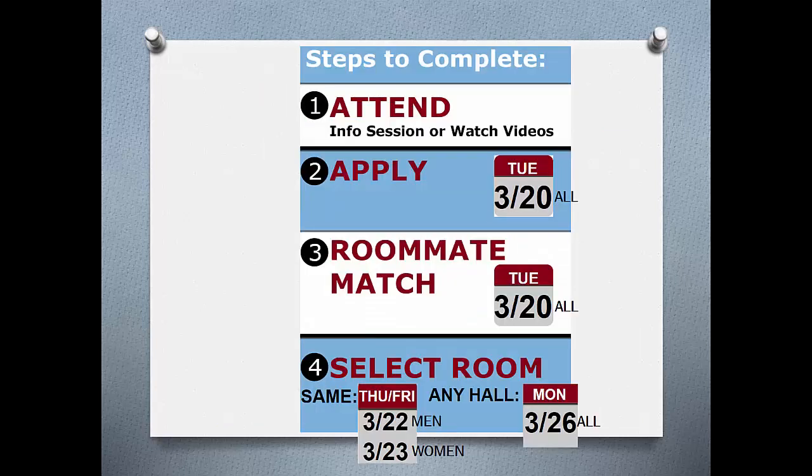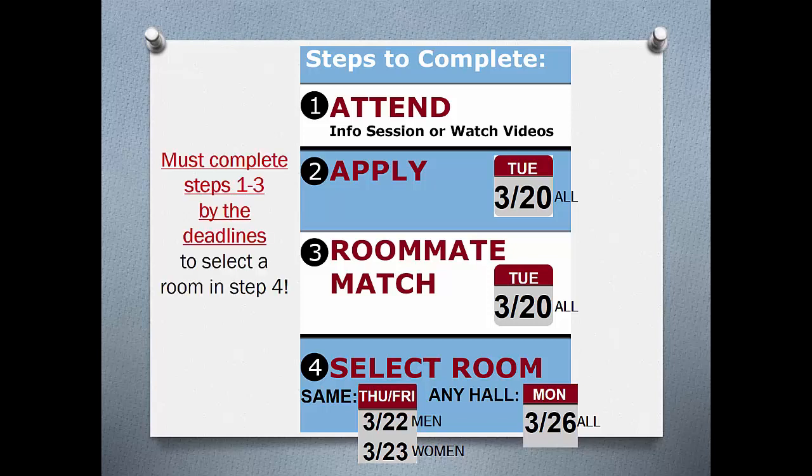To participate in Biola housing selection, you have to complete steps 1 through 4 by the deadlines. These housing selection video guides are step 1. The other steps all take place in My Housing Self-Service. The login to My Housing Self-Service is located on the housing website.